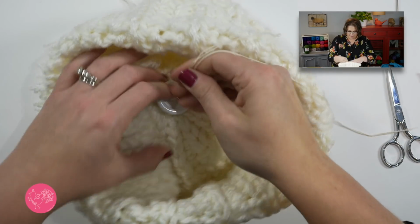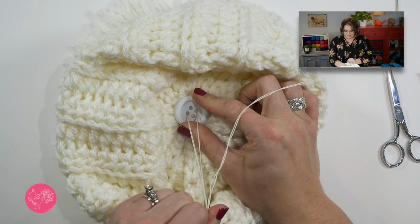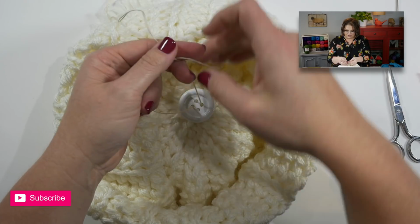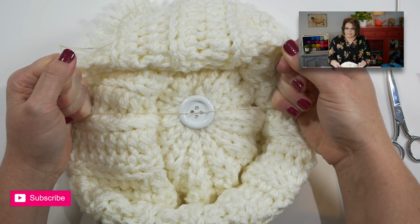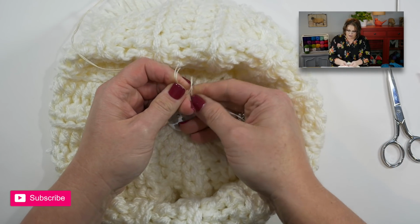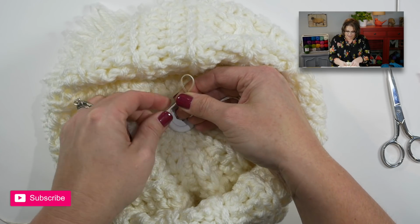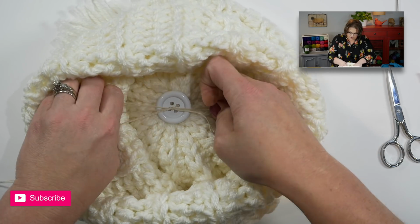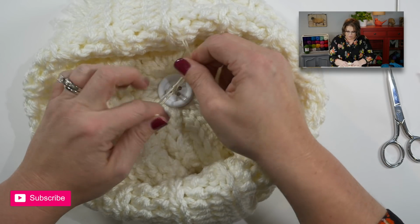Okay, so here I am. I'm in the inside of the hat now. You ready? This button helps it stay nice and secure right there. I take my two cotton strands and I just tie them. So there is just a basic tie. I could add a knot if I didn't ever want to remove this, or if you've made your string long enough, all you need to do is make a nice bow here. Okay, just a nice bow. And I like to double knot my bow.